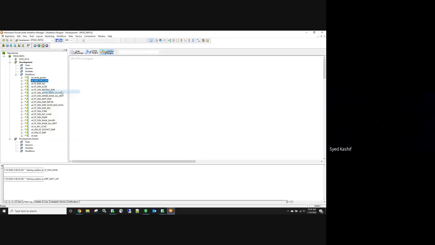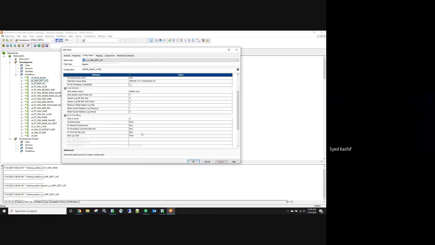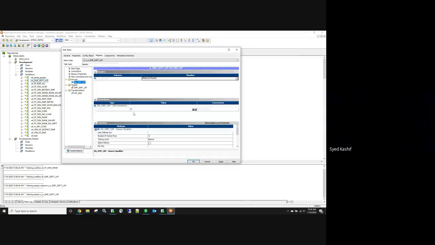This one. Yeah. So open this, make sure this is checked, go to config object, make sure this is stop on error is always 1. Go to your source, go to your target, make sure this truncate table option is selected.